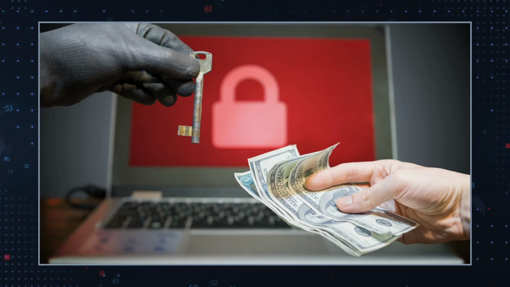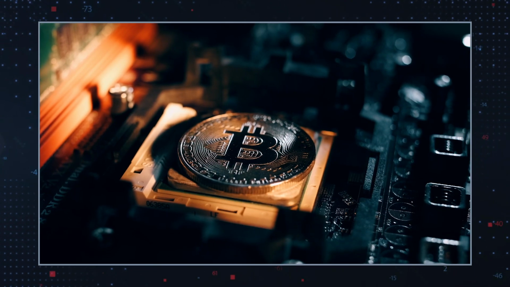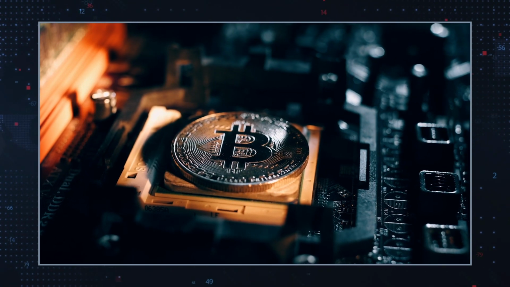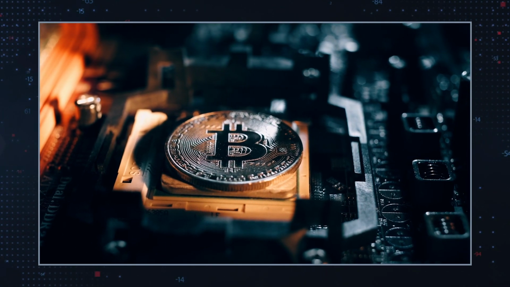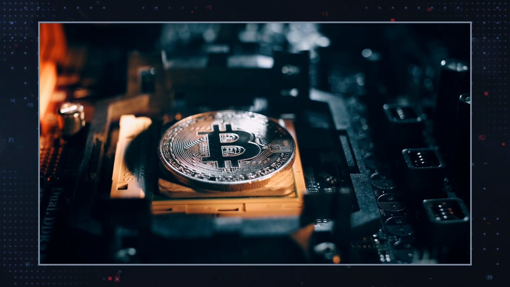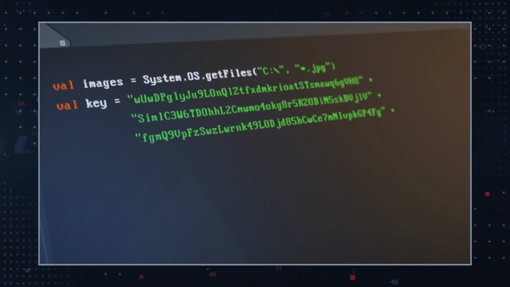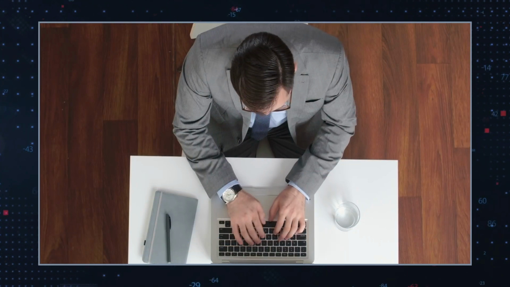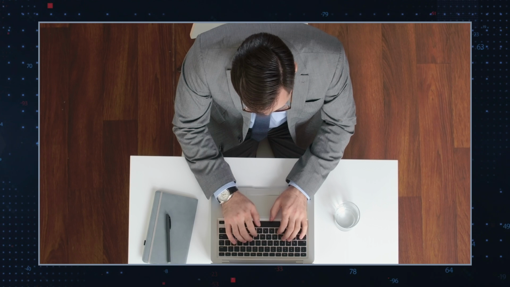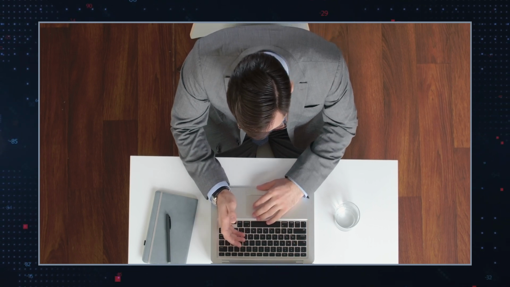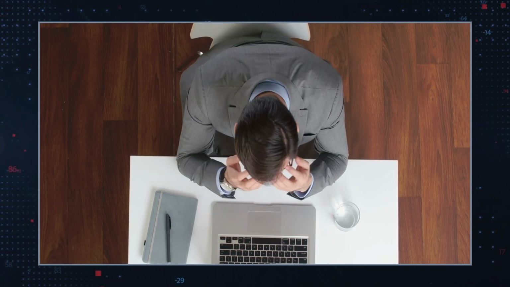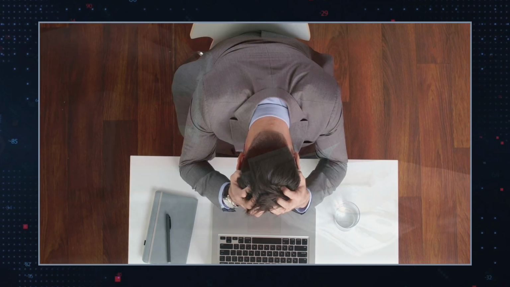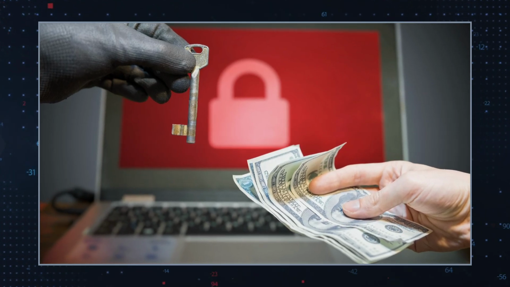Both notes direct victims to contact the attackers to negotiate a ransom payment. The attackers demand payment in Bitcoin, with the amount contingent on how quickly the victim responds. To instill confidence, the attackers offer to decrypt up to 2 small files, under 1 megabyte, for free, provided these files are not important. Victims are warned against renaming encrypted files or attempting to use third-party decryption tools, as these actions could lead to permanent data loss. This scare tactic pressures victims into complying with the ransom demands without seeking alternative recovery options.